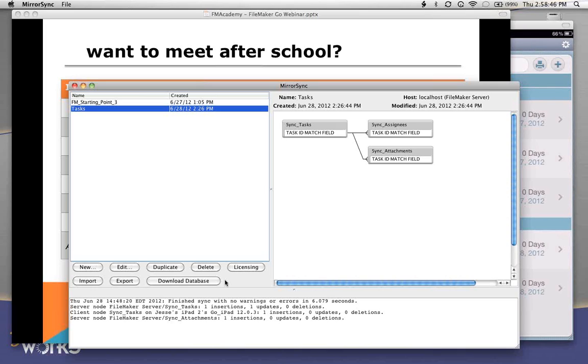Great. I think we've got time for maybe 1 or 2 more questions. We're getting a lot of questions about, will this work on my runtime solution? That's a good question, and honestly, I don't know the answer. I have never tested it using FileMaker Runtime. My suspicion is that it would work. I can't think of any technical limitation that will prevent it from working, but you need to put a big asterisk on that, that I have not actually tested that.